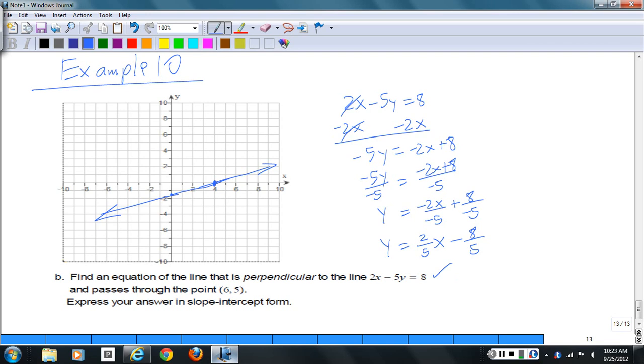Now, what do we want to find? We want to find the equation of the line that goes through the point (6, 5) and is perpendicular to this line. To write an equation of the line, we'll use the point-slope form: y minus y sub 1 equals m times x minus x sub 1. In order to use it, we need two things. We need a point, which we have, and a slope, which we sort of almost have. That's x sub 1, that's y sub 1. I think we know the slope of the blue line. What's the slope of the blue line?